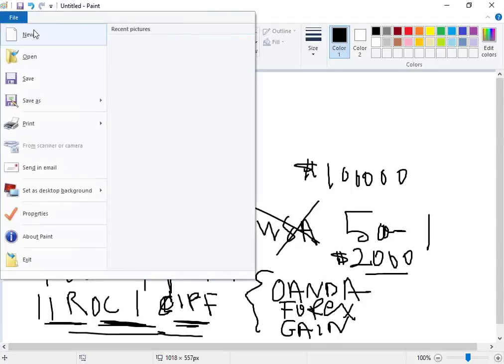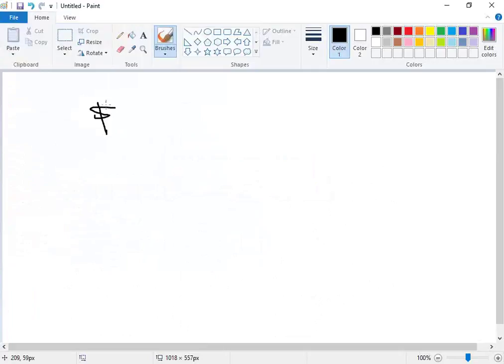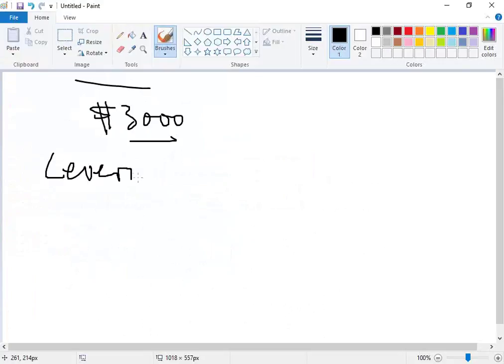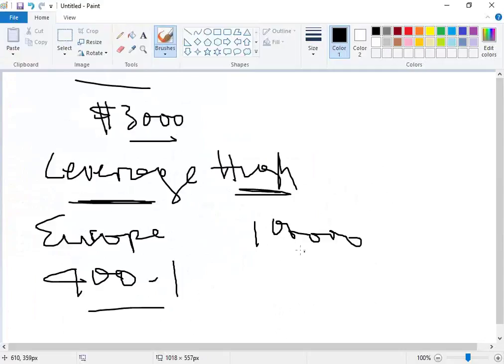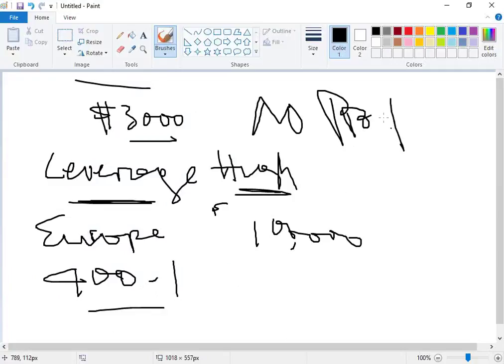However, if you're opening up a small account, let's say you're opening up a $3,000 trading account, and you want to have a competitive advantage with someone that has a large account, then you need to go to a company that offers lots of leveraging, high amounts. And the only way you're going to get high leveraging is if you go to Europe. And in Europe, you can find companies that will leverage your money 400 to 1, which means you can trade a $100,000 position to compete fairly with somebody that's got a $20,000 account. You go outside of Canada, no protection on your money. Just remember that, no protection.